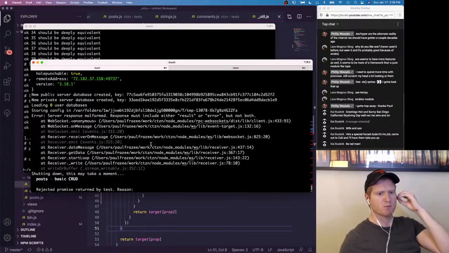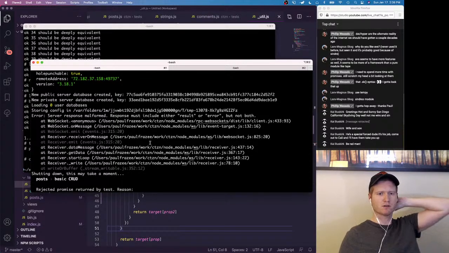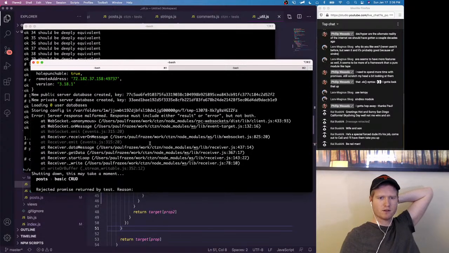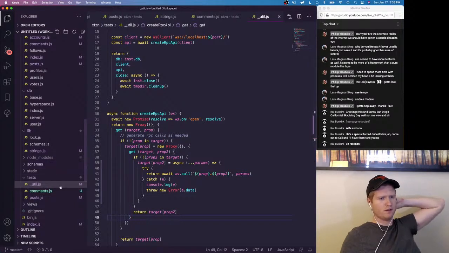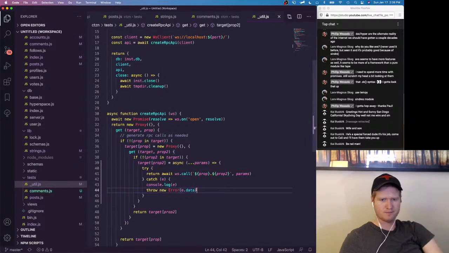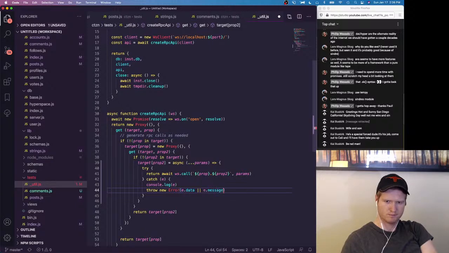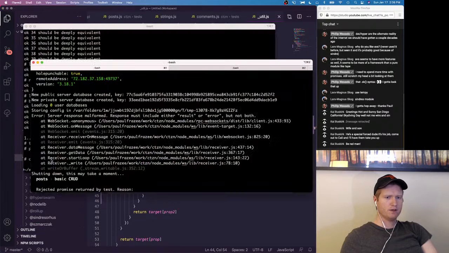Server response malformed. Must include either result or error, but not both. Huh. It included both, you say? Let's find out why. And the only way to do that, I think, is to take a look at what that thing got.